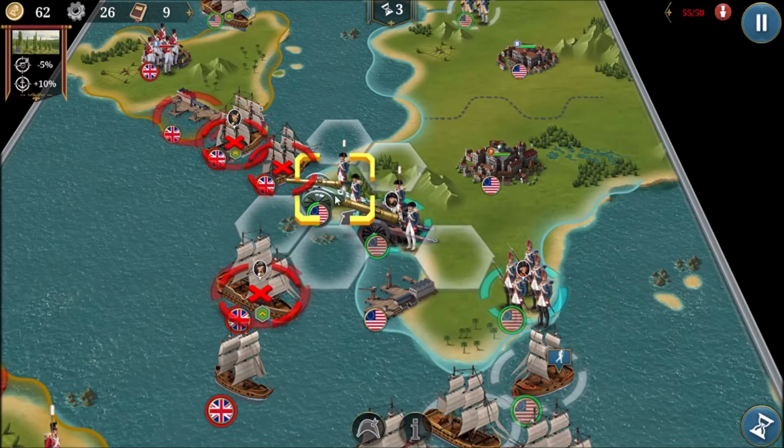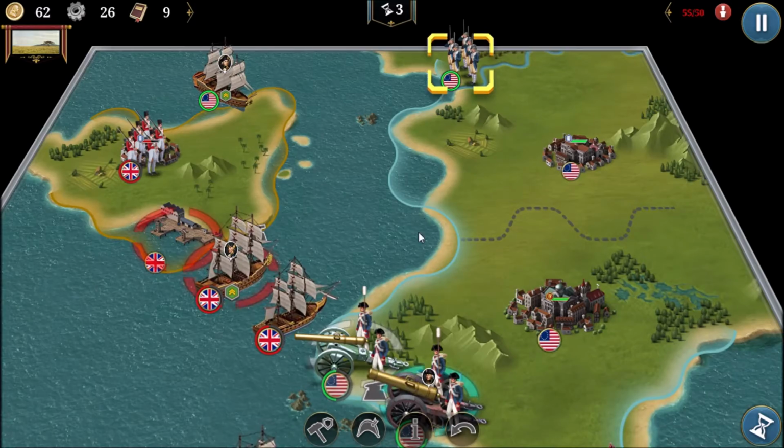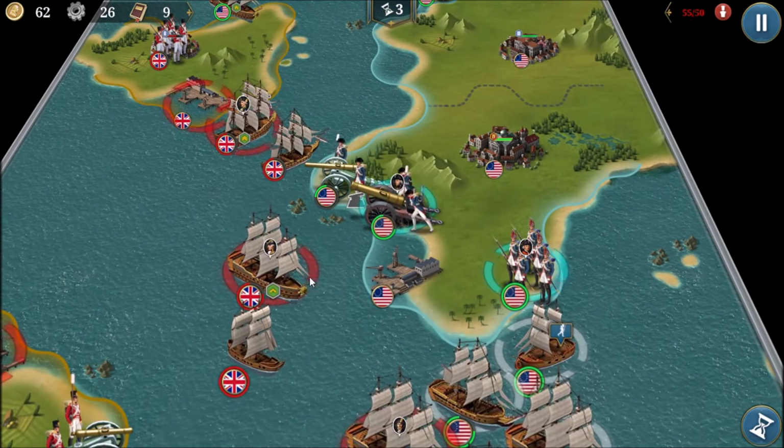Alright, again we'll start here at the top. Have Jones keep attacking that city. We'll move our militia ever closer here. Heavy artillery will focus on Hood. We'll have Jordan focus on Jarvis here.